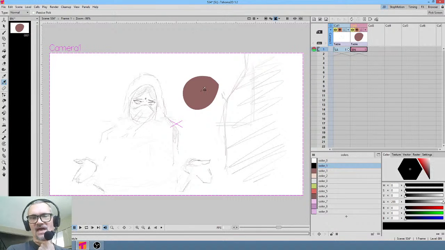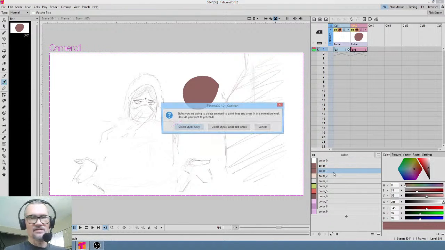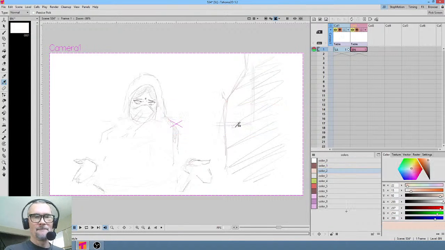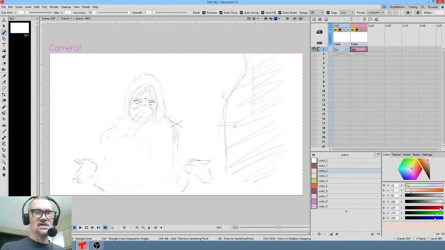So the reason I'm doing that is to change my outlines to my desired outline color, and then I'm just going to delete that second palette entry. Boop, which by the way got rid of that shape I just drew. Okay, so now we're going to hit the B key. We're going to turn this back off. Actually, the thing to do is turn off auto close. Auto close, auto group, auto fill.